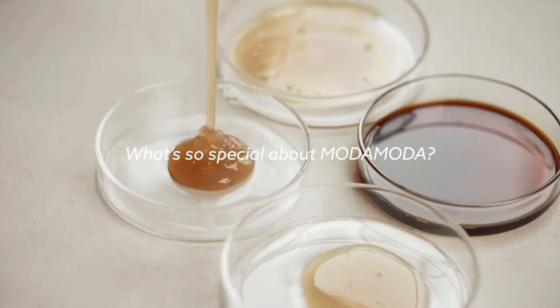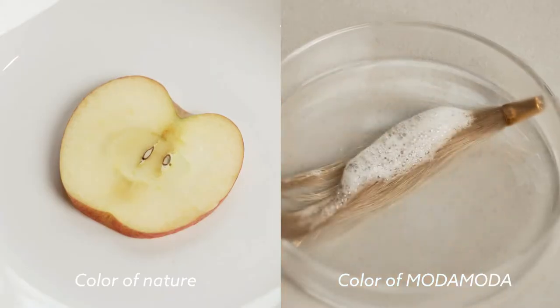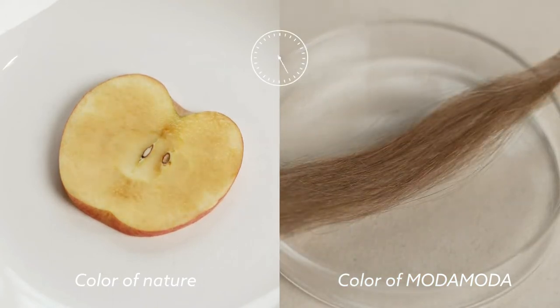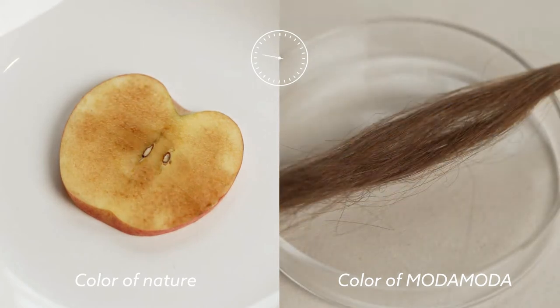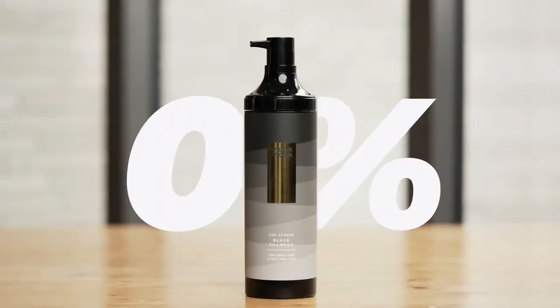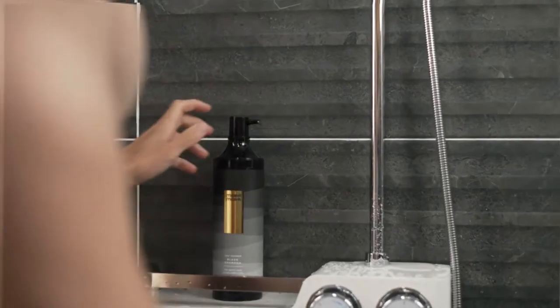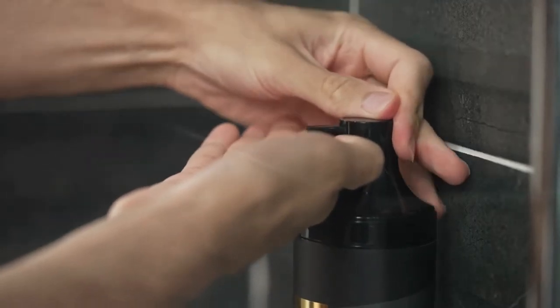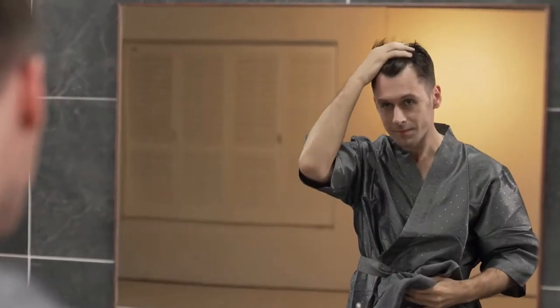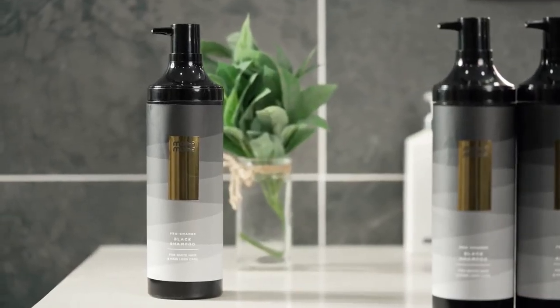What's so special about Moda Moda? Moda Moda is an all-in-one shampoo that covers gray hair using the same darkening color changes that are found in nature, so it takes a little time. However, it's healthy and safe. Moda Moda contains 0% harmful hair dye ingredients. Simply use this shampoo once a day for three minutes with its rich and refreshing peppermint fragrance foam. The single shampoo covers your gray hair and manages your scalp care at the same time. Experience a noticeable transformation after around just four weeks. No dyeing — live with Moda Moda.